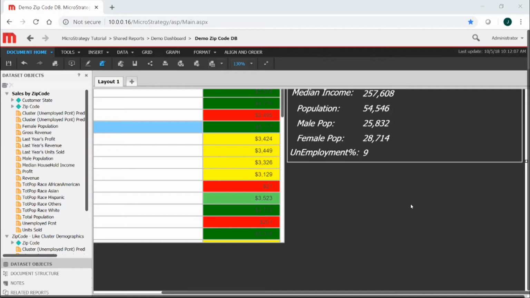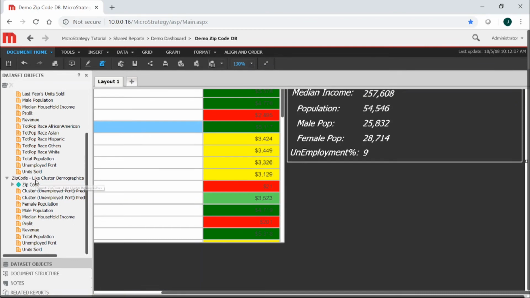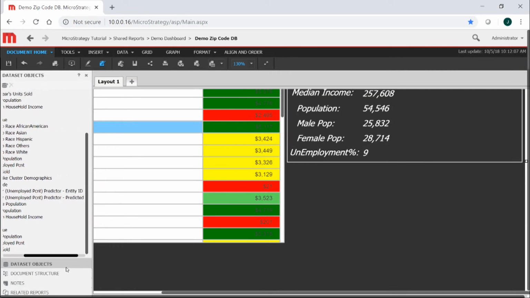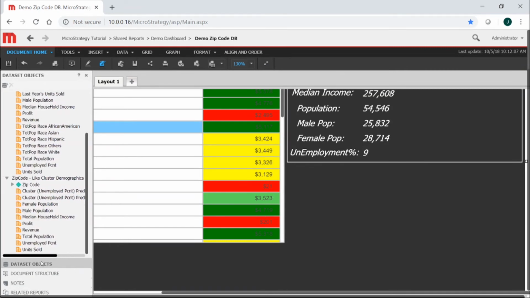All right. Now, the last thing we want to do is set up our similar zip code grid at the bottom. So the first thing we're going to have to do is add a new attribute here. By default, when you use a clustering algorithm, the group values are going to be metrics. So we're going to have to turn those into attributes so we could use them in the text of our selector, right? So our selector is going to say, click here to choose similar zip codes for cluster X.